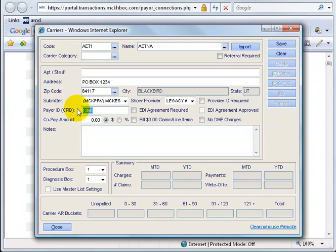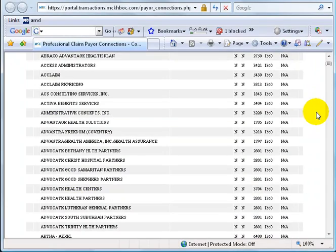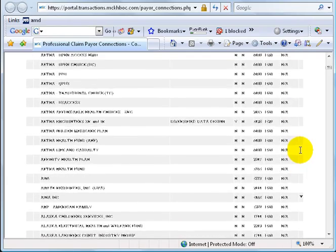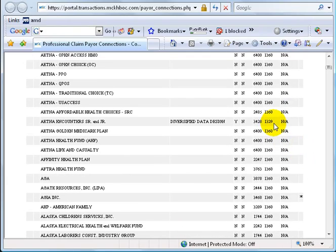So you can outsource this if you don't have anybody to stuff and stamp your claims for you. So go ahead and delete that, type in 6400, go back to my report, and one final thing here is that if you scroll down, you'll see that once in a while you'll get a different number here, 1329. Keep an eye on that, but when in doubt, if there's no carrier here at all that's listed, you can type in 1360, and that, like I said, is just a number McKesson gets. It says, look, just drop this to paper and stuff it and stamp it and mail it off for them.